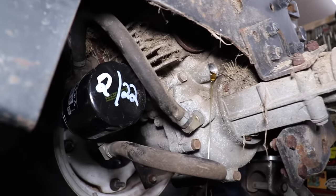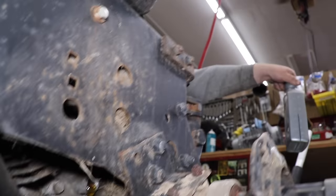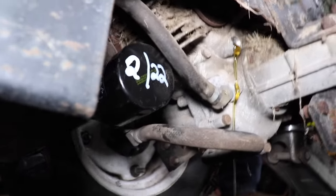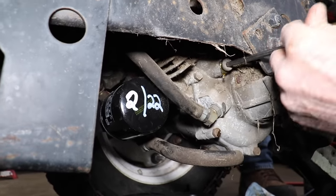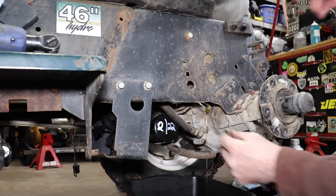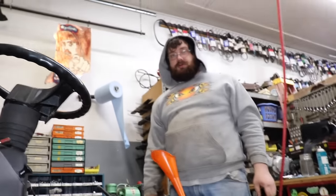All right, here it comes. All right. So how much more do you think? Took a little bit more? Down to about a half, so I'm not sure. All right. So, like you said, we gotta let it fill the filter. So we got a couple ounces coming out. So I'm gonna go ahead and put the plug back in. And then we'll burp it. And then we'll pull this plug back out and see if any more comes out.